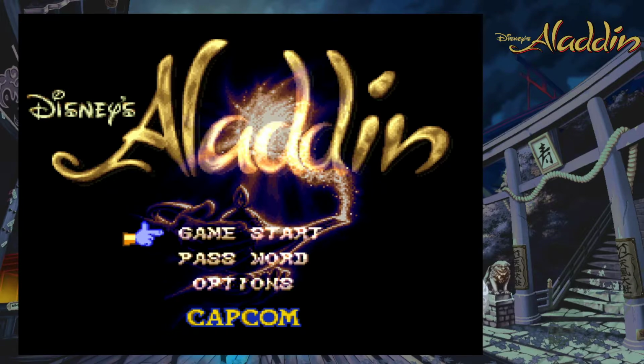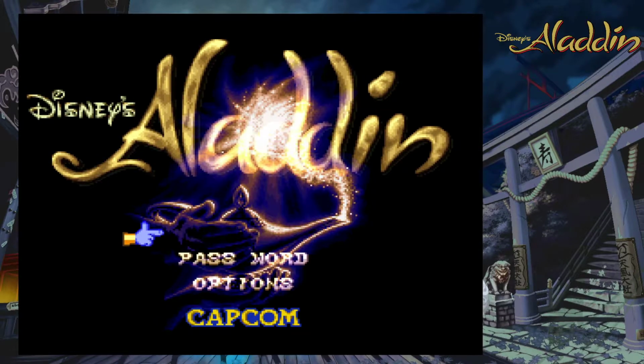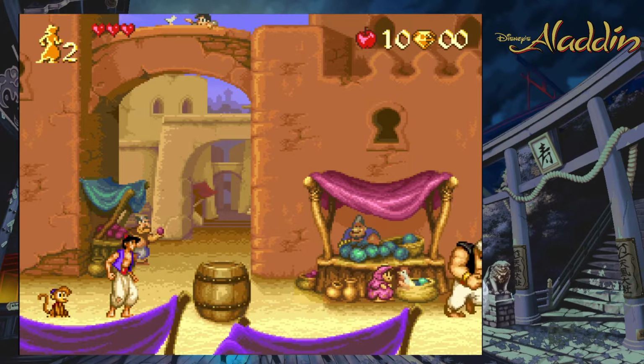And that's the intro. So, this is probably going to be a bit more of a chill stream for me. I don't know if I'll be doing a ton of commentary. Not much in the way of options. You got a sound test. You got sound, stereo, mono. The controls are pretty simple. And the game just kind of starts, if I recall. Just outside of that intro, it just kind of starts with Aladdin in the market.